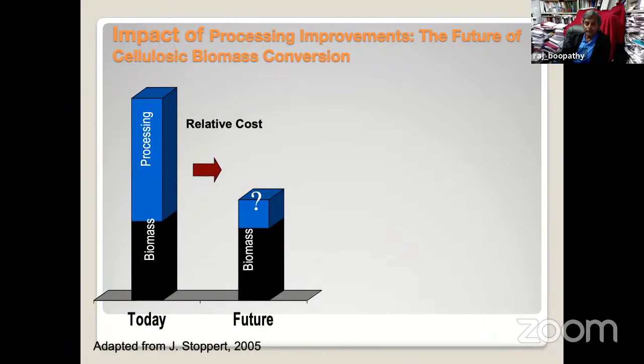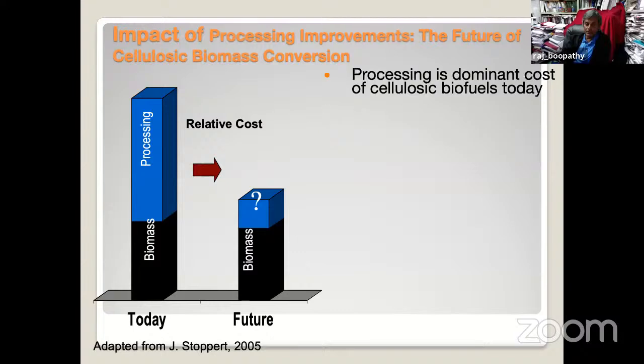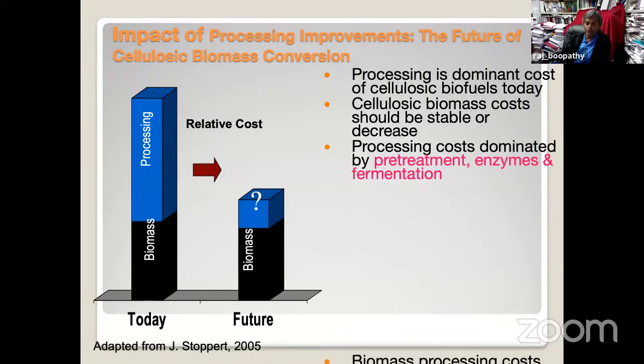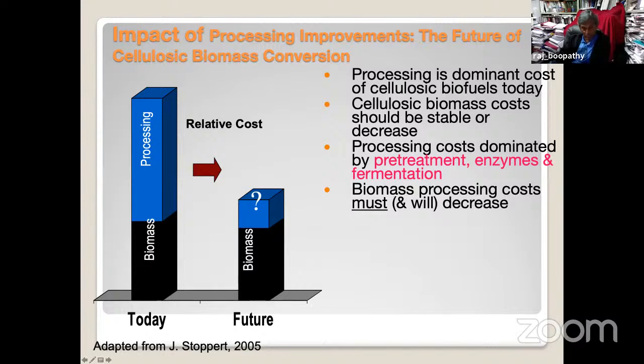Like oil, which went through this at an early stage, we can do the same thing here. Here is the biomass cost today, and the processing cost is high. What they're trying to achieve through science is to reduce this cost, so you're going to have overall economically viable energy coming from biomass. Through the constant evolution of science and technology, we are trying to reduce the cost of processing the biomass, so we can have an overall cheaper energy source.